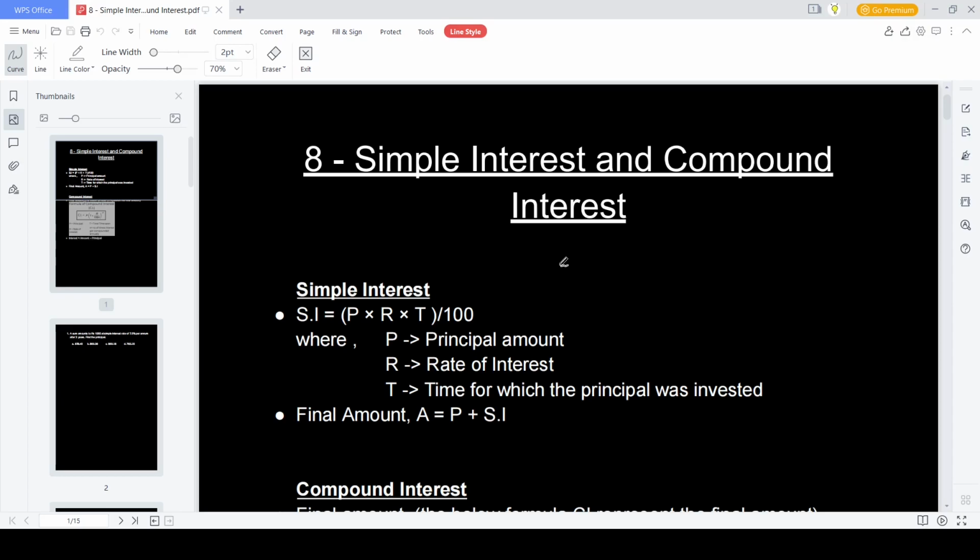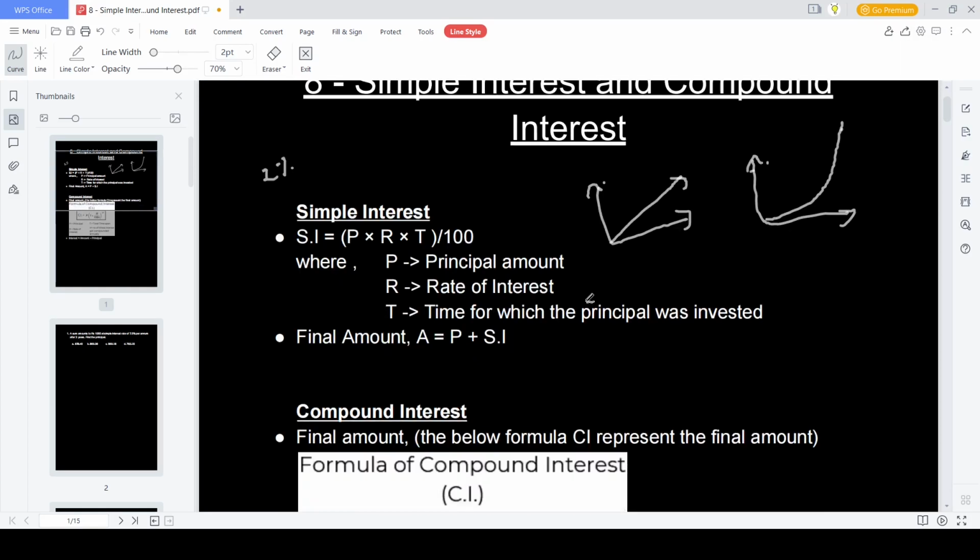Simple interest is basically where there is no exponential growth. Suppose you take a loan, and they say the interest is calculated as simple interest at a rate of 2% or 3%. Then the amount you have to pay grows linearly. But for compound interest it's not like that. The price grows exponentially. That is the main difference between simple interest and compound interest.